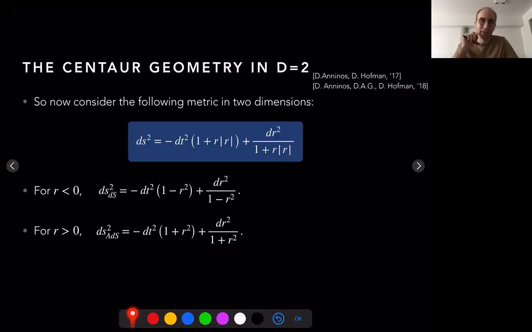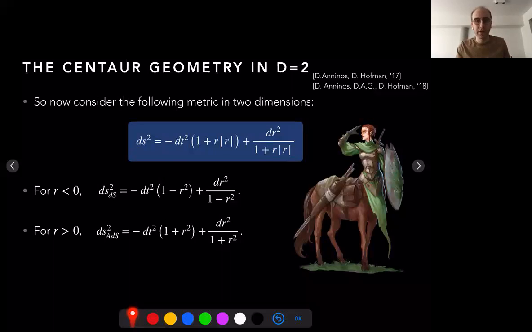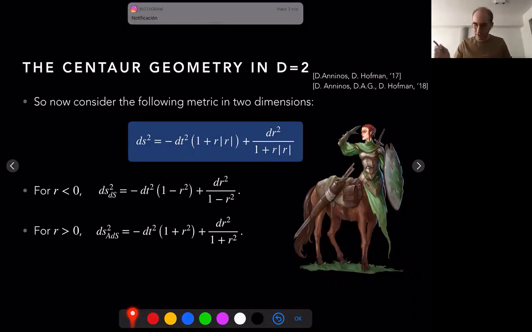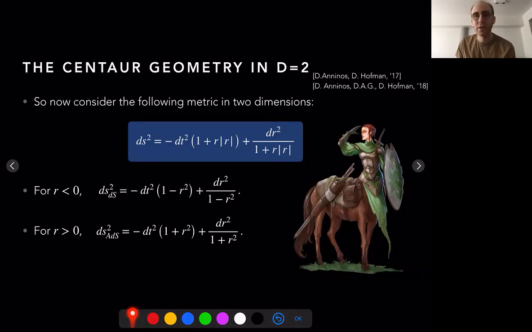It is a geometry that starts at the cosmological horizon. Well, we can start at the boundary. We go inside our spacetime. Eventually, we reach r equals 0, and that glues our spacetime to dS, and eventually we will finish in our cosmological horizon. So these are the centaur geometries that we were discussing with Dio and Diego Hofman, another of the Siembra members of this team. And I think there was a question.